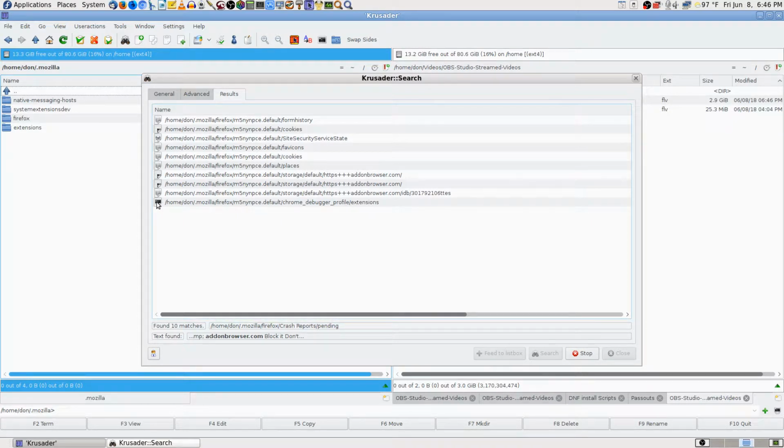Anything that has that kind of, well, usually that looks like a terminal window. That's usually a script or an executable. What is this? Debugger, profile, extensions. Oh, I wonder if that's because of that little. It's actually crazy because there's this default Chrome folder inside of your Firefox. I don't know why, but it's always been Chrome's things that say Chrome this and Chrome that inside of your Firefox folders. Profile extensions.